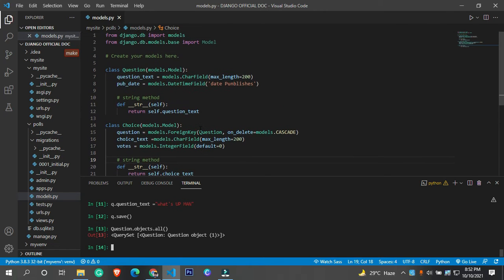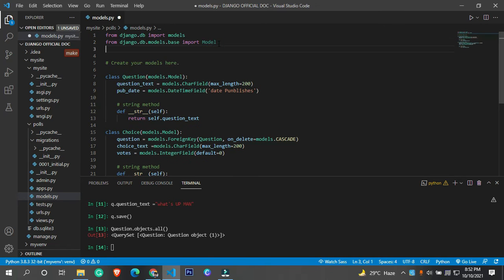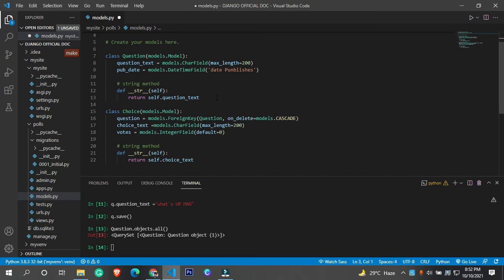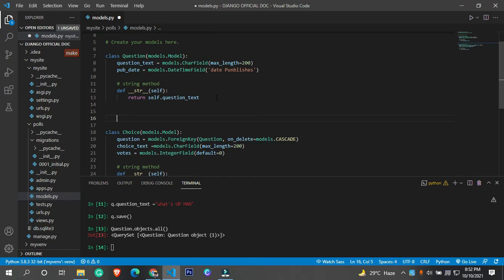what do you need to do? Basically, I wanted to define another thing in our model, and that is time zone, date times. In order to do that, I'm going to import some things. Let's say I wanted to define whether a publication was published recently. Suppose your question was published at some time, so let's define a function right here. Let's say was_published_recently. This is the function that I wanted to define right here.